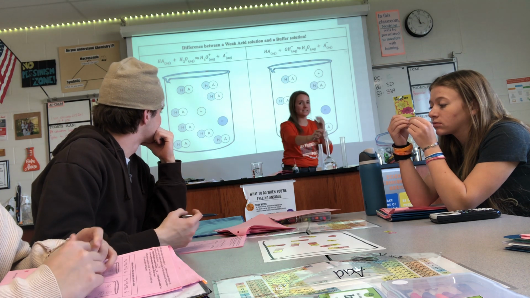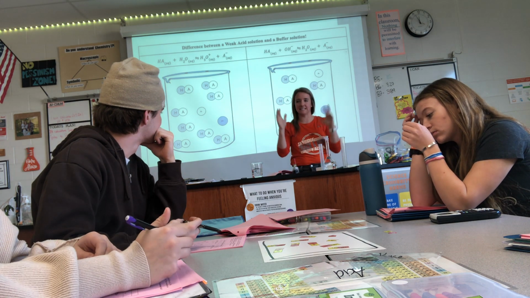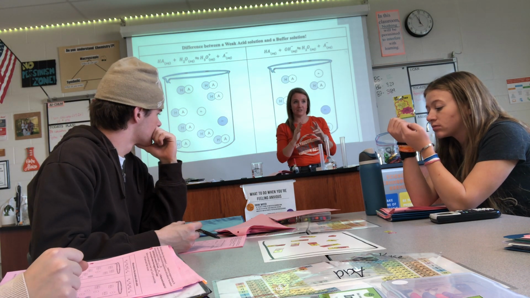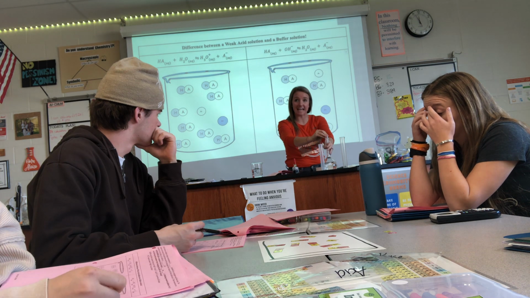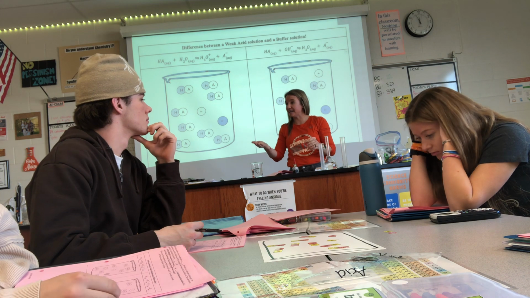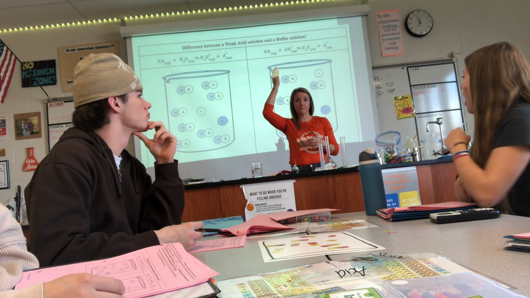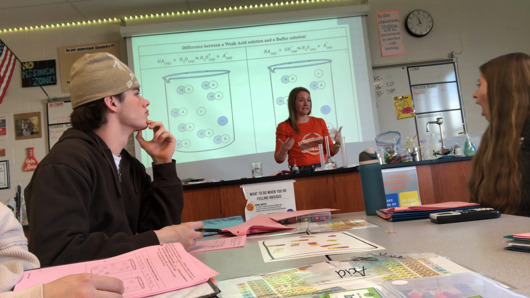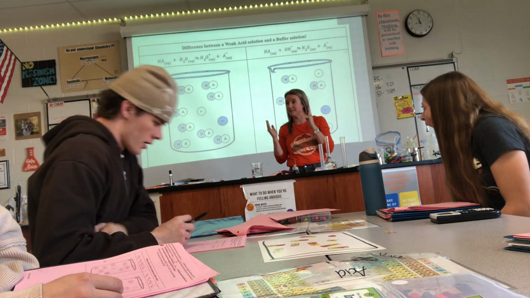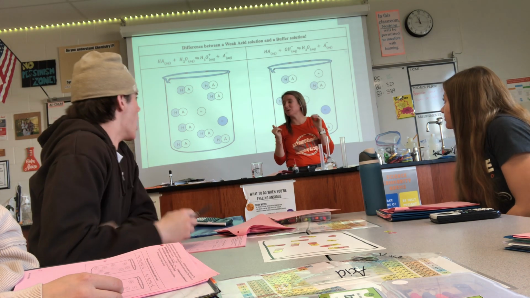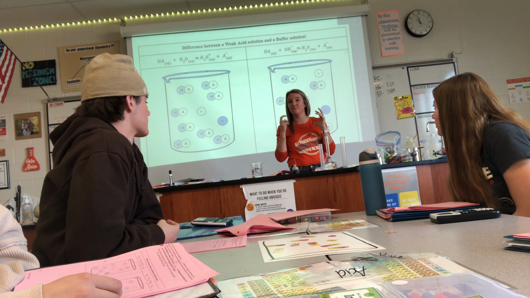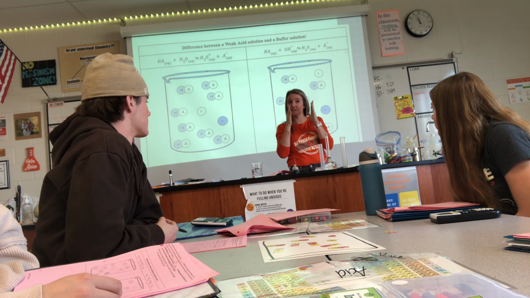A buffer is a solution, and we'll talk all about it today and next time. The objective of a buffer is to regulate pH. Meaning, if some acid is added, the pH doesn't drop, or if some base is added, the pH doesn't shoot up. A real life example of a buffer is your blood. Your blood has a very specific range it needs to stay in to keep us alive. It's like 7.35 to 7.4-ish. It's a very small range.